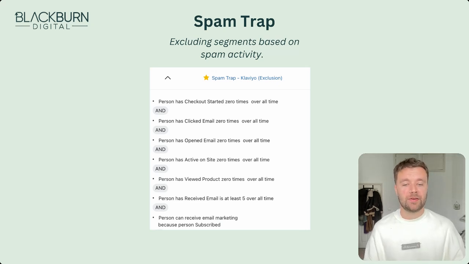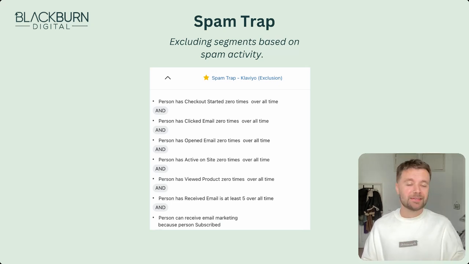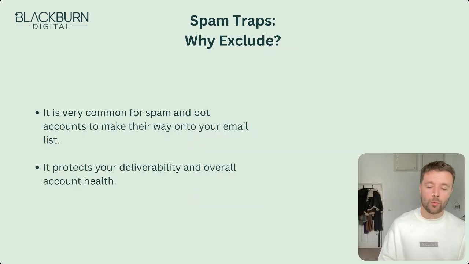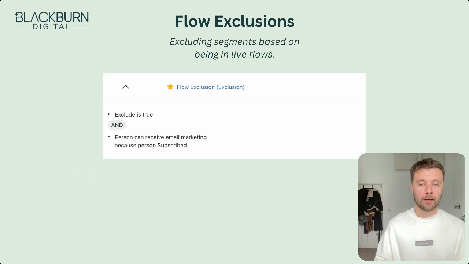But just look at this and think, they've received at least 5 orders overall time. They've never once engaged with this brand. Let's get them off. Let's stop sending to them. And again, we'll go over that. It's very common for bot accounts to make their way onto the email list, and it protects your deliverability and account health. So really, really important.